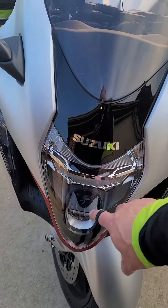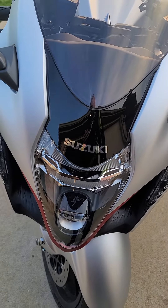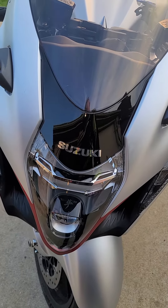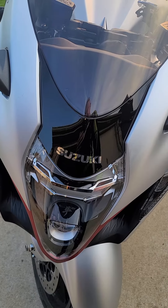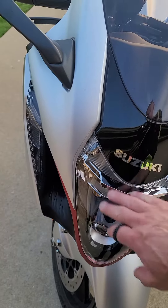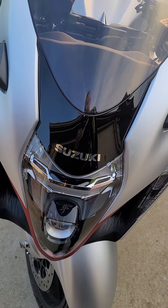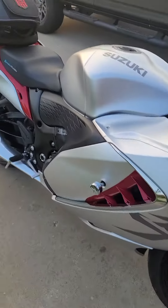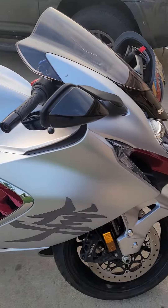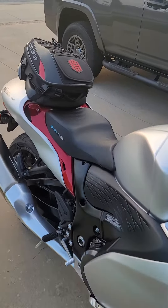I got a tint — a protector for this and the lights. I don't know if I'm gonna like it, but I used Lamin-X before — that yellow film I had on my Katana, I really liked it. Goes on pretty good, you can put it on dry or wet, so I'll probably knock that out tomorrow.